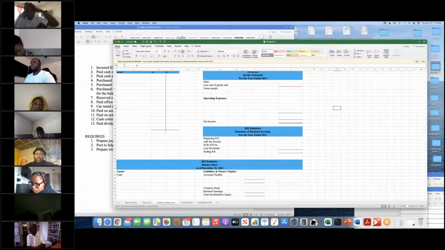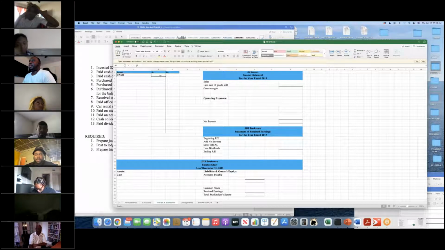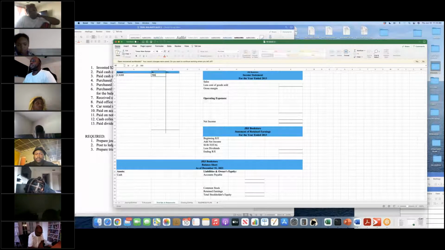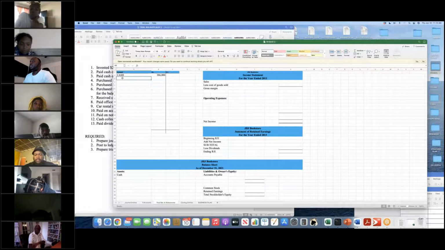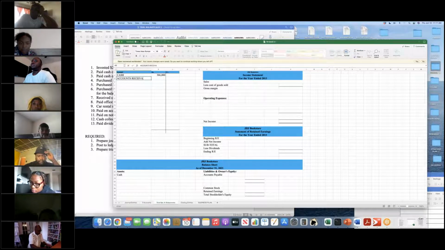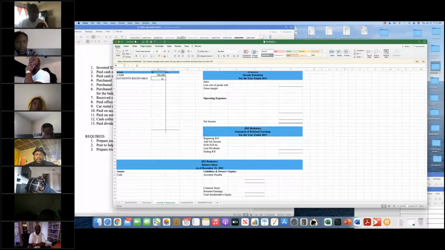All right, Dave, so what's our first account on the trial balance? It'll be cash. How much is in cash? $386,000. Okay, what's our second account? I put down common stock. No. This should be accounts receivable debited for $25,000. Accounts receivable comes in order before common stock does. You have to put them in the same order as the chart of accounts: assets, liabilities, equity, revenue, and expenses. So how much is receivables? $25,000. Okay. What's going to be the third account?